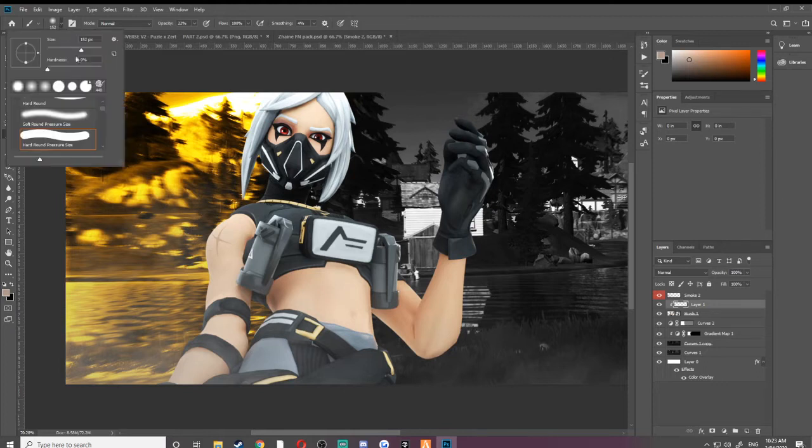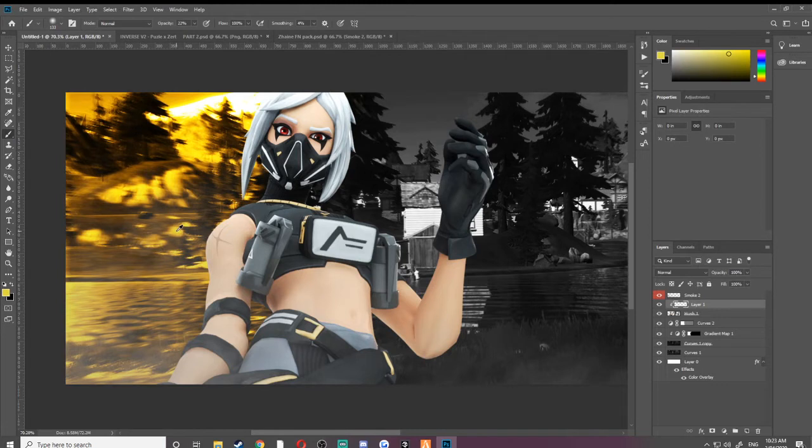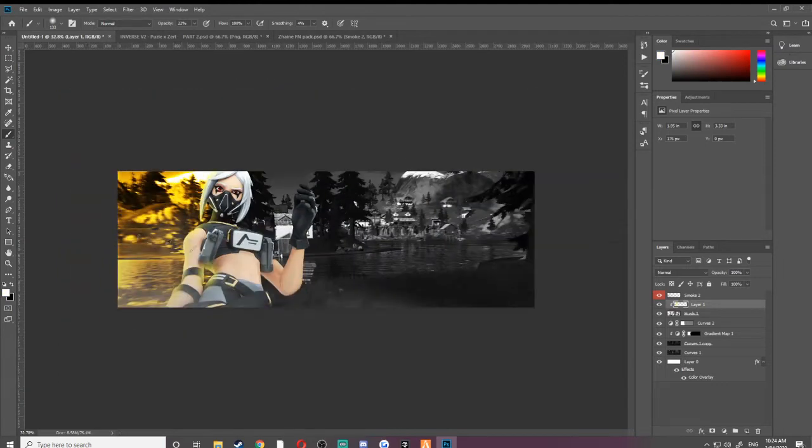Or maybe even a little bit smaller. We're going to go about 130 pixels, and I'm just going to select a nice yellow from the background here. Let's get something that's still sort of bright though, about there, or actually something close to the skin. And what you want to do is just sort of go around the edge of it, very gentle. You don't want to do anything too harsh. Too much, and that's basically it there.